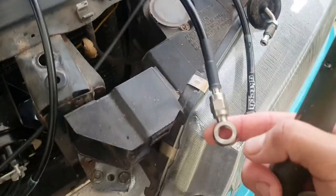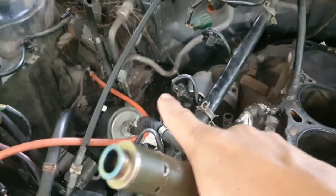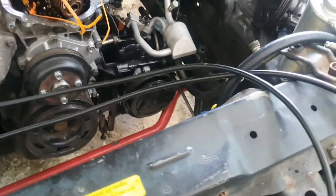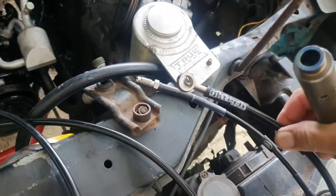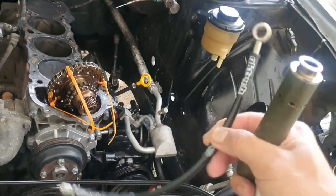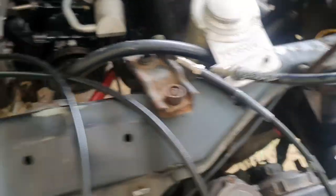Let's go ahead and explain this for a bit. The GK Tech kit for the left-hand drive models comes with two long lines and two short lines. This long line with the banjo fitting is going to go to the rear port — the port for the rear brakes — and run along the firewall into the block I pulled off. Then there's a T-fitting connected to a short line with a banjo fitting that goes to the port for the front brakes, onto the T, then a short line and another long line which leads to the front brakes itself.